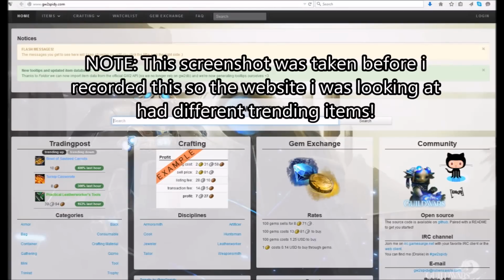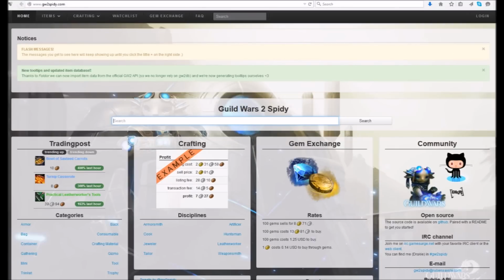I've just got a screenshot here of their front page. You can see, for example, trending up, there's a strong high-end dagger that has gone up 168%. Although it's only worth 3 silver, so it's not too much. But the Carrion Verdant short bow of air has actually gone up almost 100% in the last hour. So you can see some of the changes through this website.